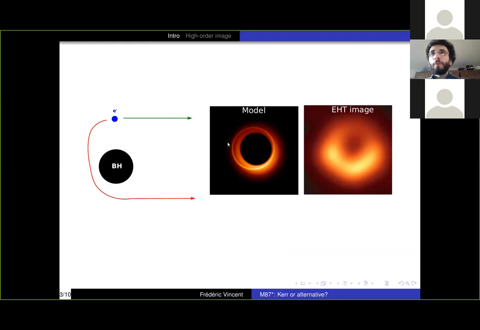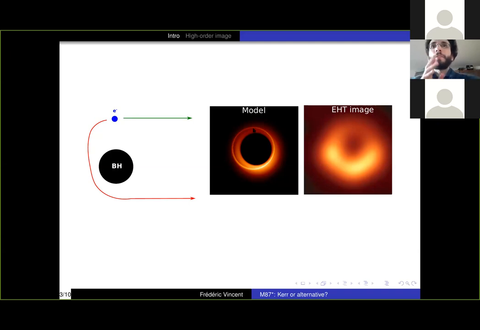So I'm focusing on the central panel here. This is a typical image of what the surroundings of M87 star is, a supermassive compact object at the center of the galaxy M87 that was imaged by the EHT last year. What these surroundings could look like at 1.3 millimeters. So it's a model, it's a theory image. And I compare it with the EHT image. So it's rather clear that if you convolve your model image by some Gaussian, you will end up with something that looks like the observation.